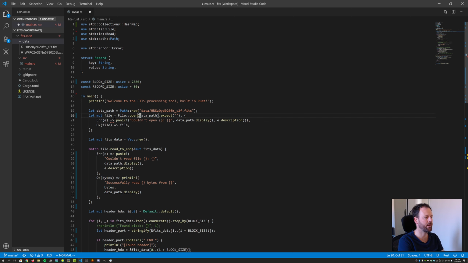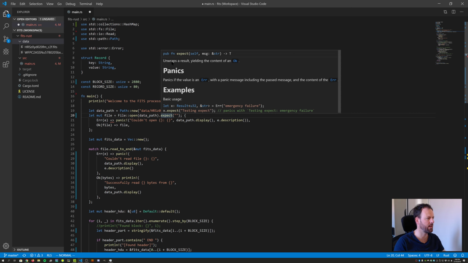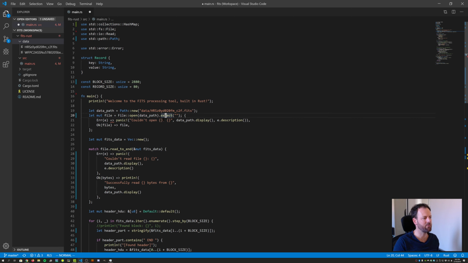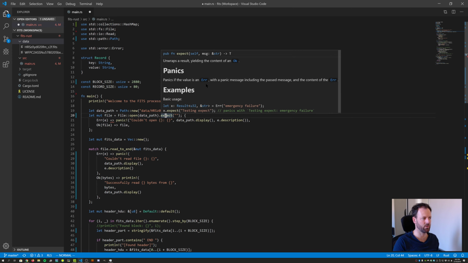Okay, but what I'm going to do now is use .expect, and if I mouse over that, it should give us something interesting. Unwraps a result yielding the content of an Ok. So where it's able to do the operation, it will unwrap the Ok and assign it to the variable file. Where it's not able to do the operation, it will panic.